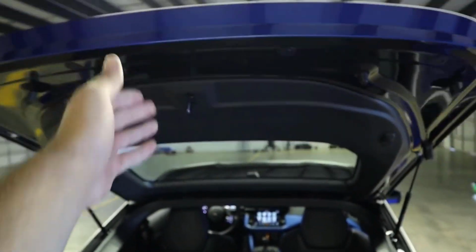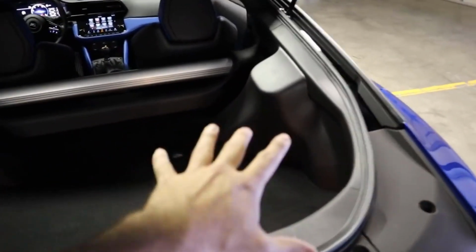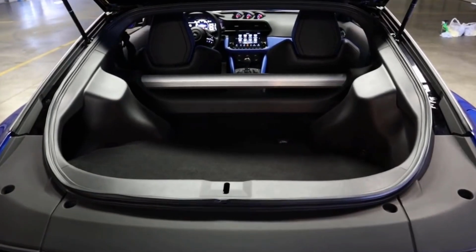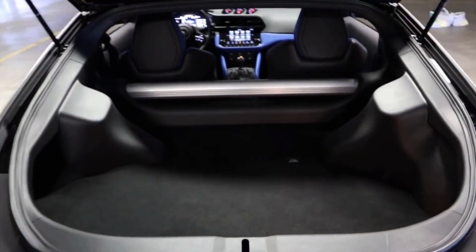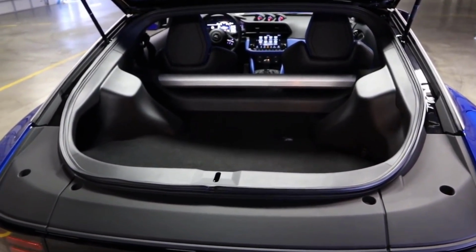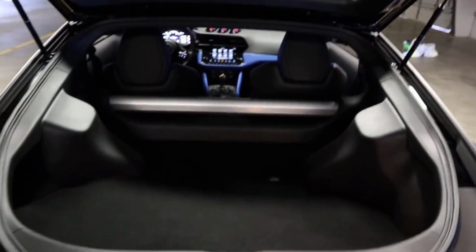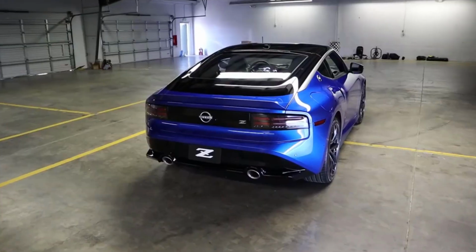Now, popping into the cargo area of the Z, you can see it's actually a hatch, which is pretty cool. But storage space, I mean, it's supposed to be a sports car. It's pretty good. It's not massive, but it's solid for the segment. And you can see the loading floor. If you're wondering in terms of dimensions, if you have the ability to go sit in a 370Z and look at the cargo space, it's going to be identical to this new 400Z, or they're now just calling it the Nissan Z, right? If you're wondering from a space perspective.